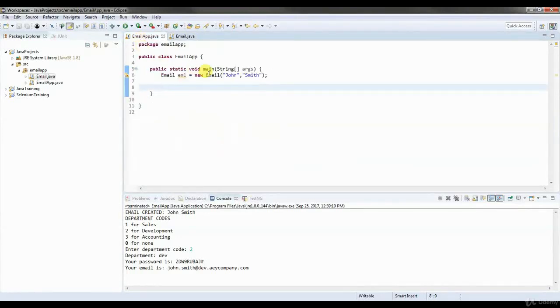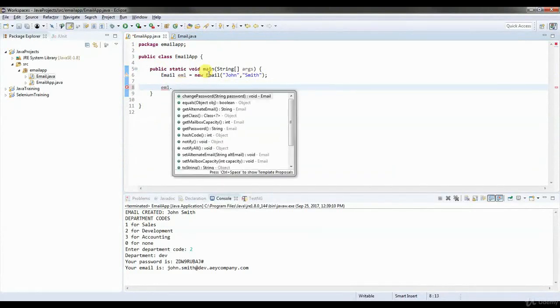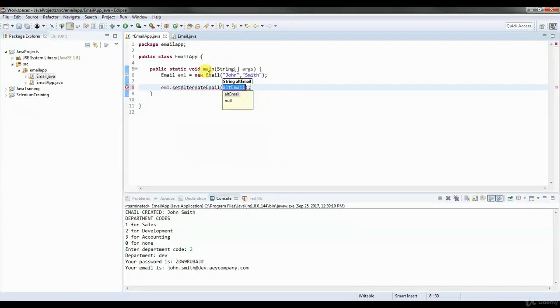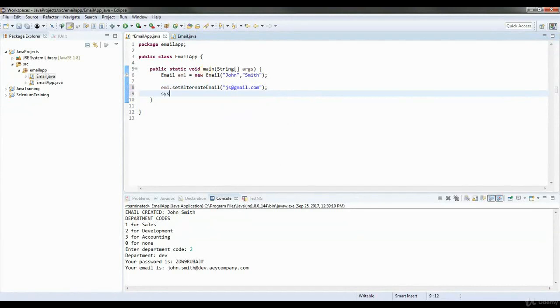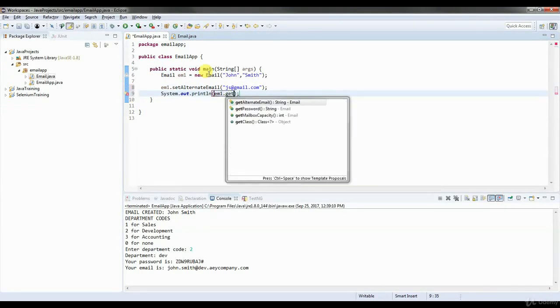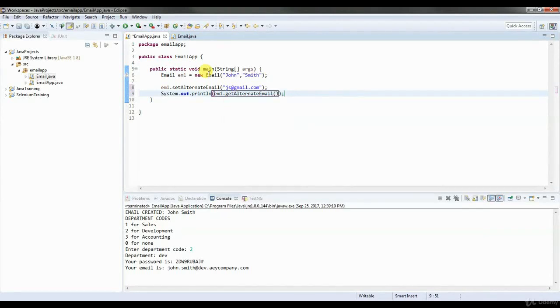And so again, try this out here. You can do em1 dot, we'll say set alternate email to some js@gmail.com, and then we can say sysout em1 dot get alternate email, and that should print the alternate email address.